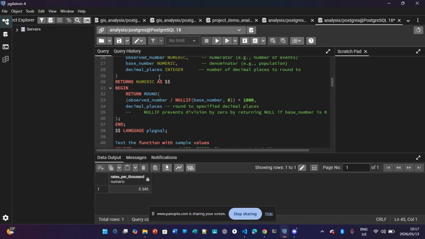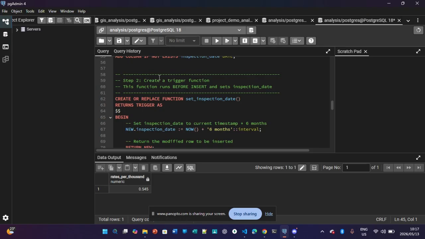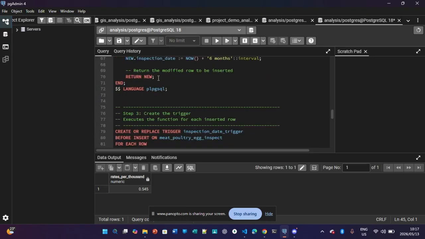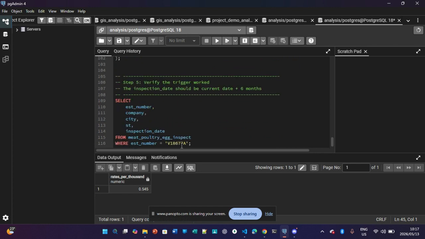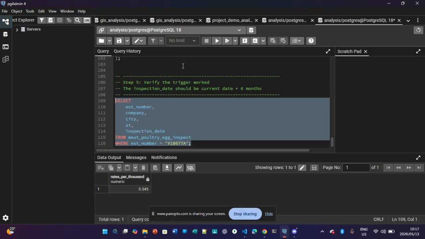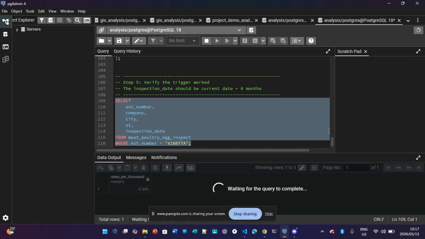Okay, so for exercise 3, what we're going to do is add an inspection_date column to the meat_poultry_egg_inspect table. Then create a trigger that automatically sets inspection_date to 6 months from now whenever a new row is inserted.